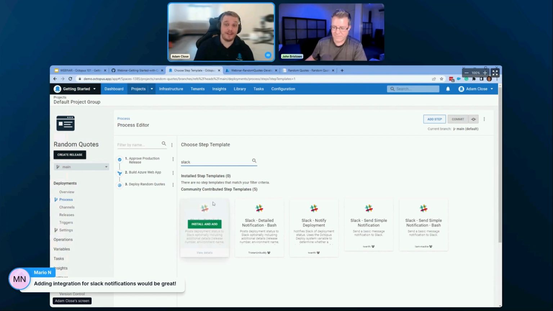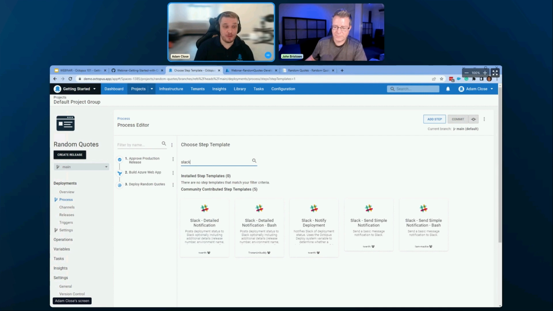Yeah, you can. These actually are community contributor steps as well. Some of the community steps are built a lot by my colleagues in the solution engineering team, the product team. It's probably worth mentioning as well, the community steps are reviewed by everyone at Octopus, and they're then managed by the team at Octopus. So you can rest assured that any community steps that go into Octopus are all safe and secure.